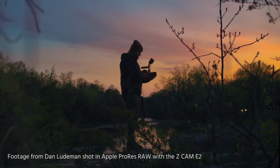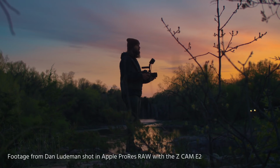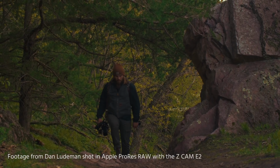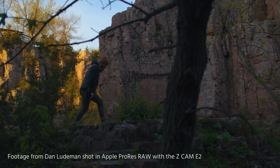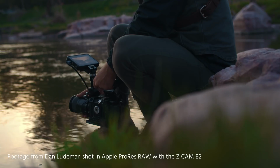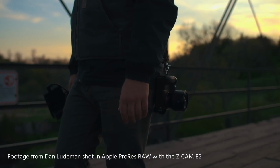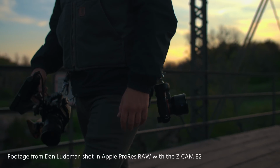And especially when you say you don't have more dynamic range, it can give you the appearance of more dynamic range because there is more data in the areas near to the hard clip area on the top and the bottom end. So there is more detail in the shadow and there's more detail in the highlight. So whilst the actual stop range is the same, when you actually grade it, it appears that there's more going on really close to when you reach the top of it and the bottom. One slight negative, perhaps, that people associate with RAW is that they look at it and think it's noisy.